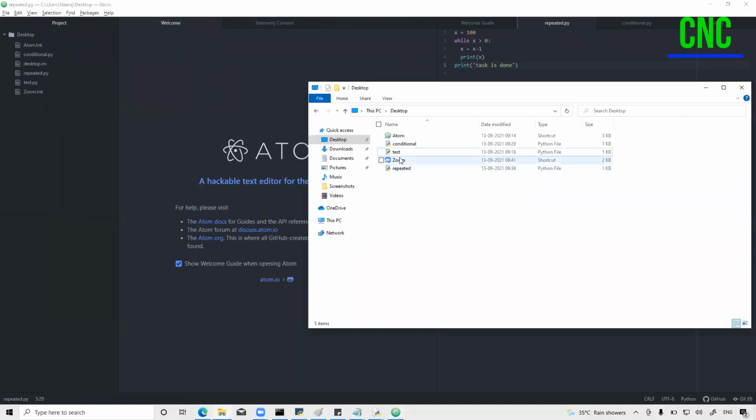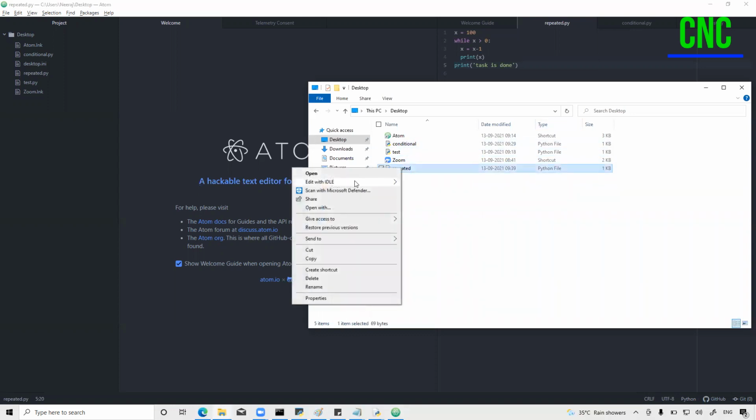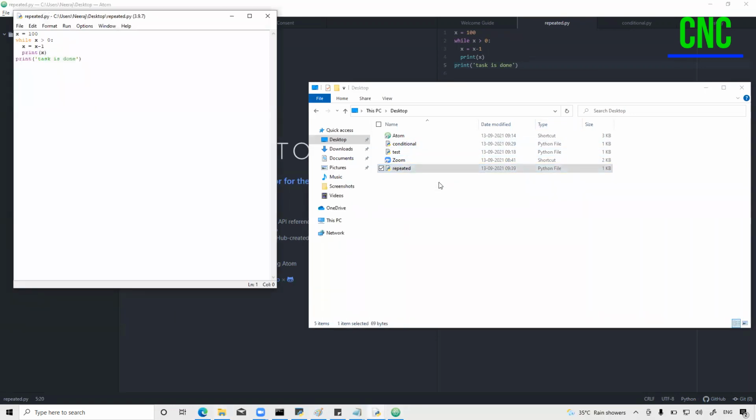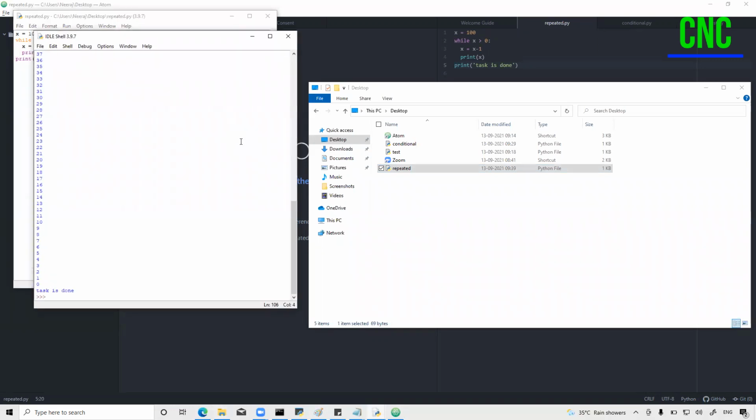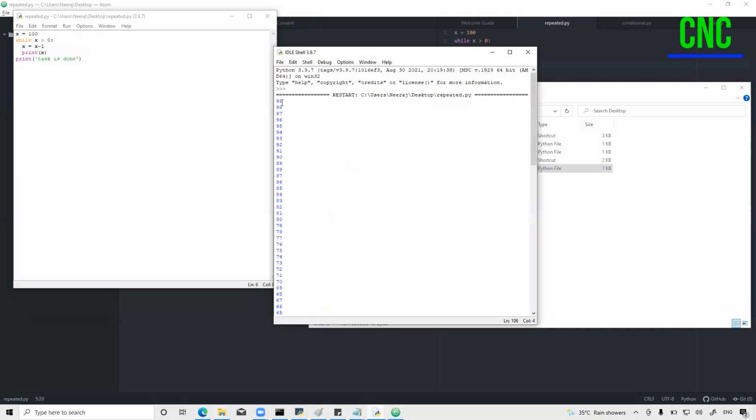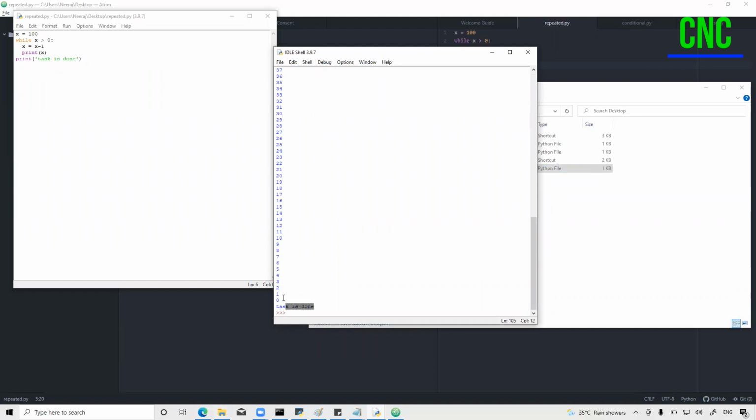So just go there, edit this one. Now just run this file. Look here, this started from 99, because initially it decrements by one, right? 99, 98. It will keep doing the same task until it gets the value 0. And then finally, the task is done, because now the X value is 0. It will verify the same condition again. No, now that is false, and it will finally show me "task is done".